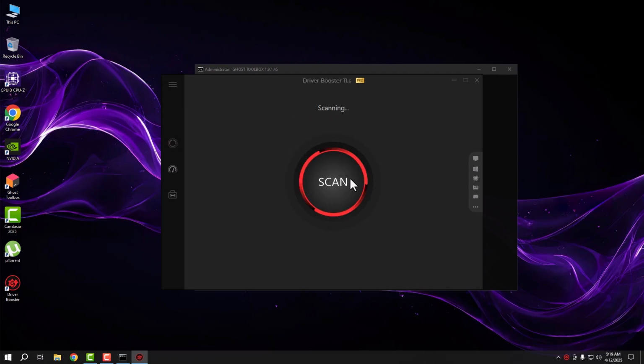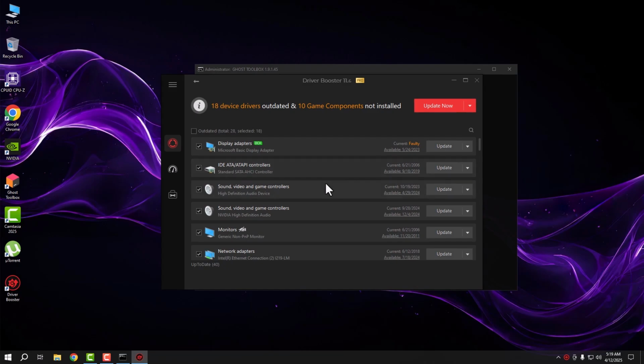So the scanning has begun now. As you can see, it gives me 18 device drivers that need an update.